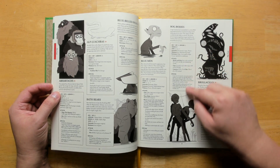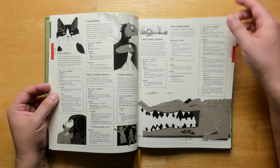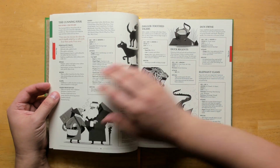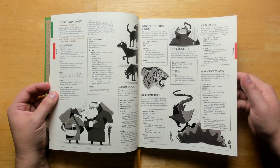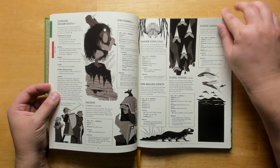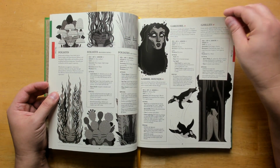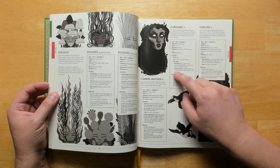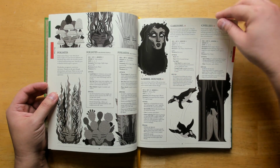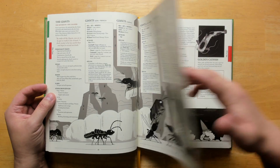We have some attacks, we have some specials, but in contrast to what you typically see in 5th edition stuff, it is quite minimal. This makes it much easier to adapt and much easier to run, because you don't have to read through a giant block of stats in order to run the monster. You can scan it pretty quickly and you're good to go. Throughout the whole book, we see a lot of bullet points being used to allow you to easily scan the material and pull out just the important stuff.